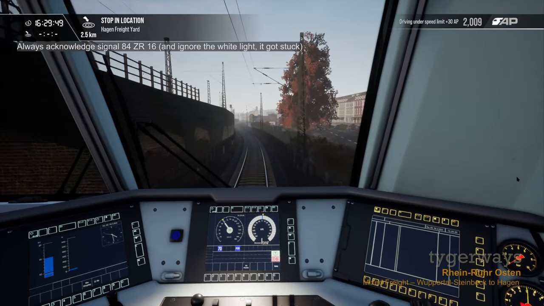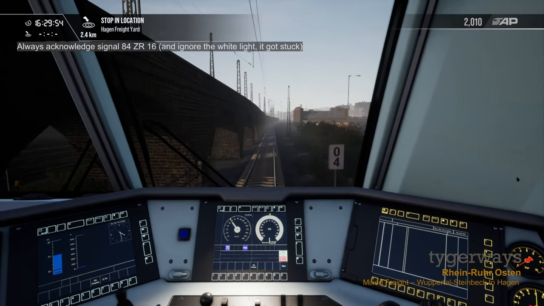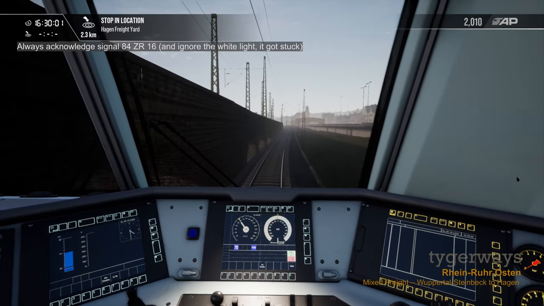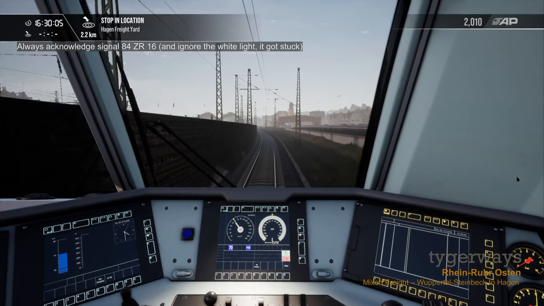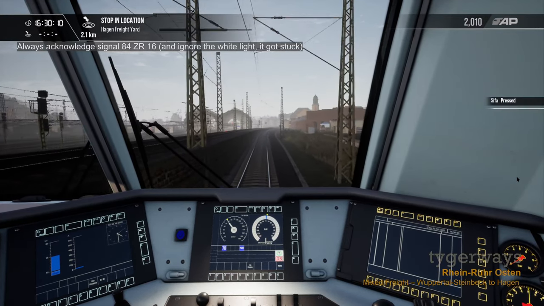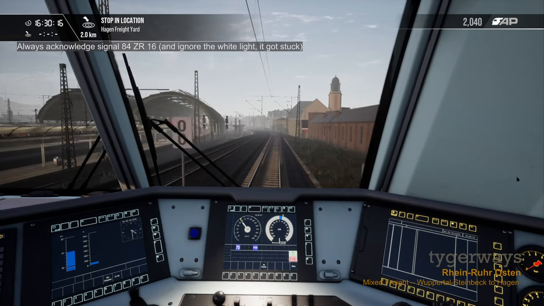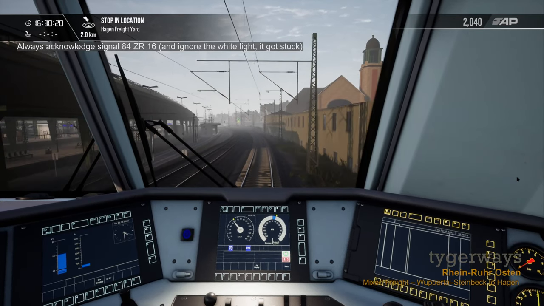Yay! I'm really happy. This looks extremely nice, this approach to Hagen station under TSW 3. Here you can see the main station building on the left. This is where the passenger services stop. And we are going around it.